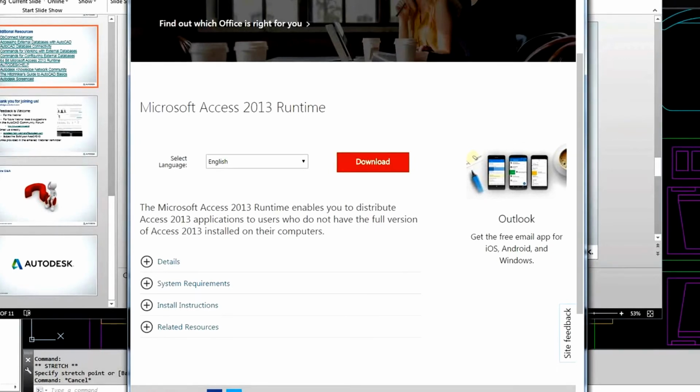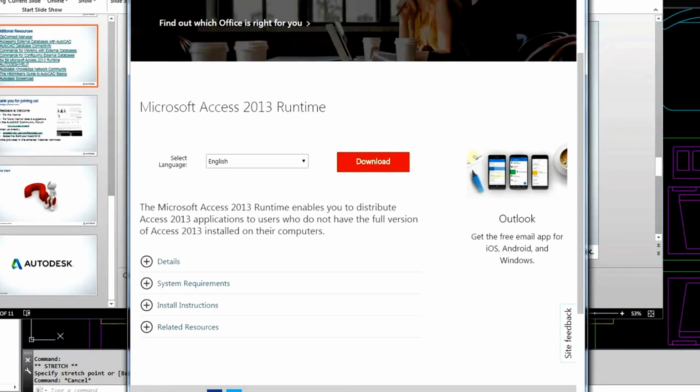So it's just something you have to be aware of, what architecture your applications are and your operating system. Access is the only one I'm aware of where you can download these drivers. I would imagine SQL Server, Oracle, and so on, I think they all install everything that's needed for a connection.